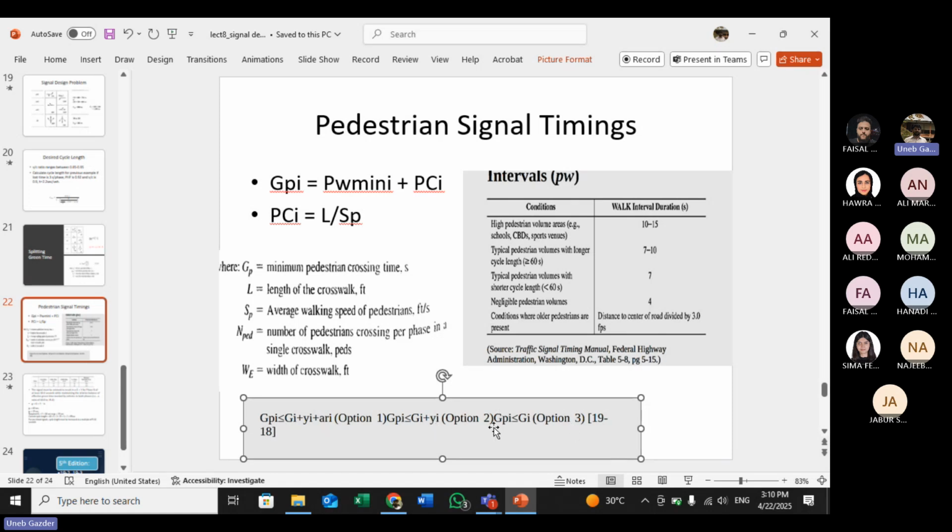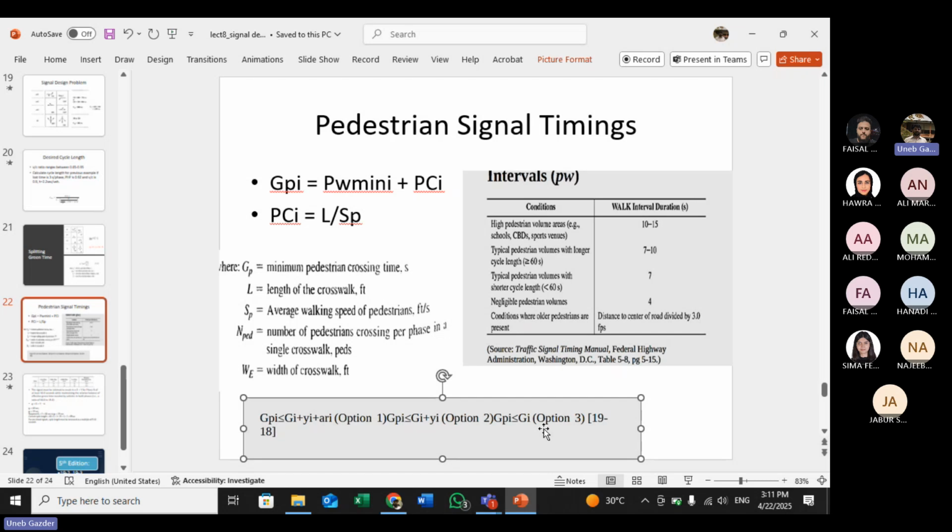And the third one has a greater margin of safety where you say pedestrian time is at least equal to the green time only. So I know after green time, this signal will have yellow and this signal will have all red. So until all red, the pedestrian is still safe. So even if my calculations were not so accurate, I'm still giving him some margin to go from one place to the other. That margin is in the yellow and all red. So you can see when we go from option 1 to option 3, the margin I'm giving to the pedestrians to cross is increasing. In the first case, it was nothing.